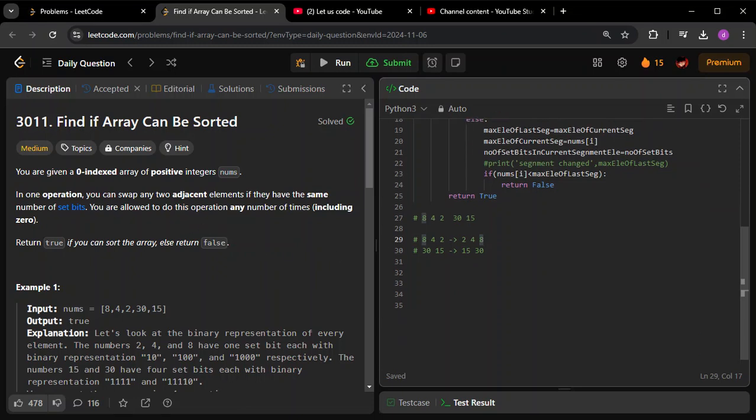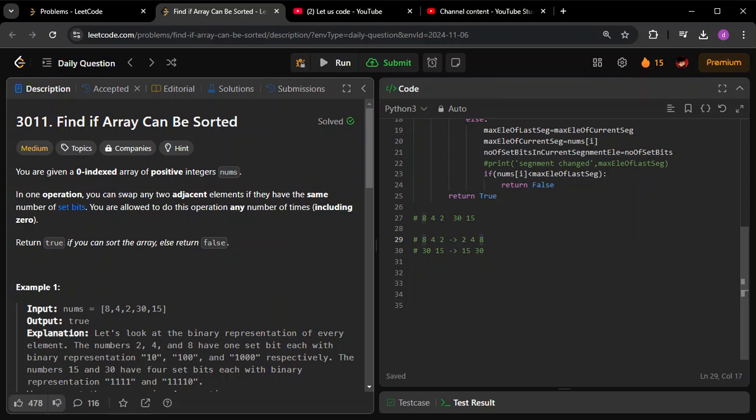I hope you would have already gone through this question before checking this video out. I will give the link for this question in the description as well. So what is this? You are basically given an integer array and we have to return a boolean in the output. They are trying to say that we have to sort the array, but how will the sorting work?